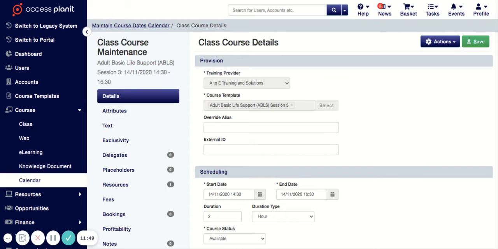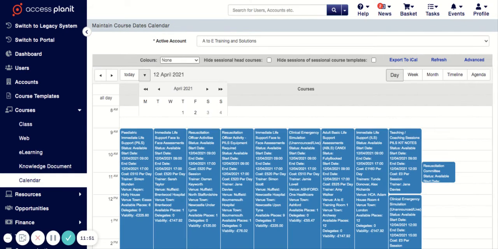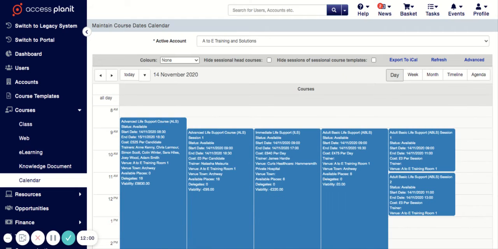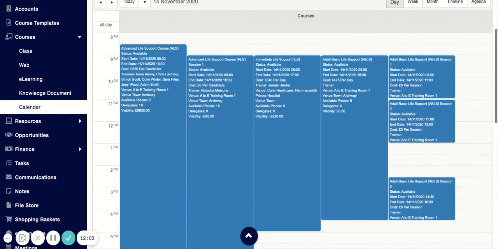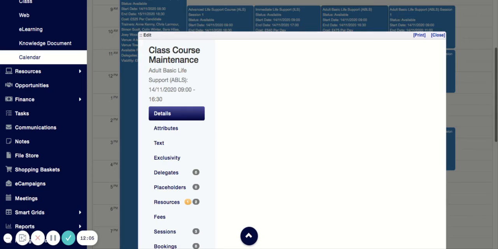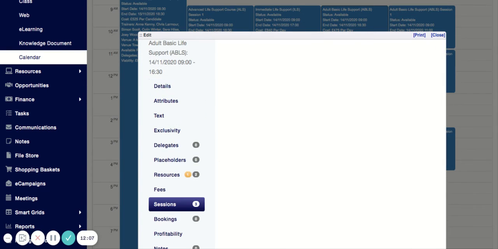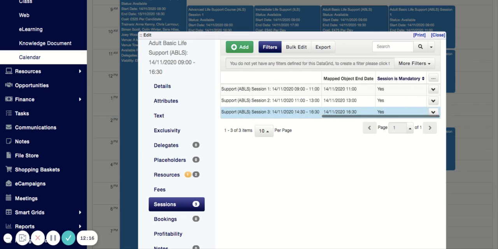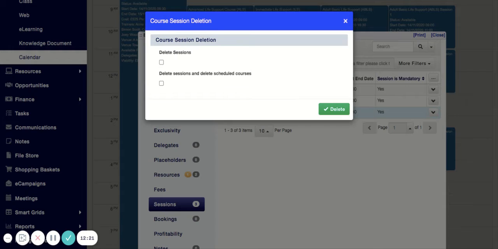I'm going to go back to this date though, because what I do want to see, if I wasn't able to amend it because perhaps I put in too many sessions and I actually needed to delete one of them, you can delete it from here rather than having to go to the courses class section. So let's say these guys actually canceled this session and they were only actually meant to have a 9 to 11 and an 11 till 1 o'clock. We're just going to go all the way to the right here and see this bit. And we're going to say delete.